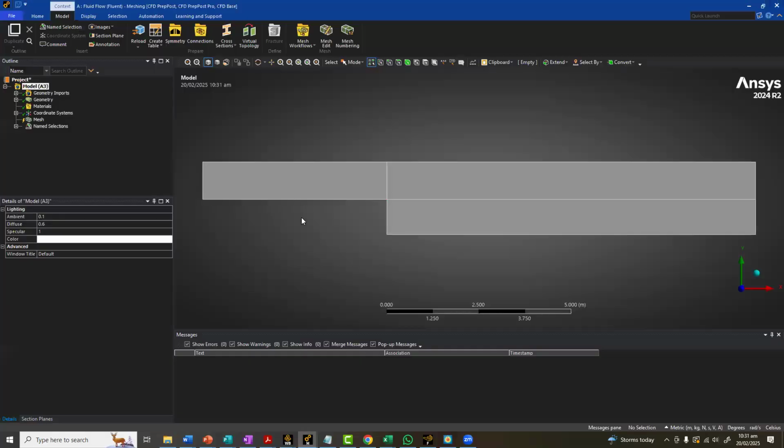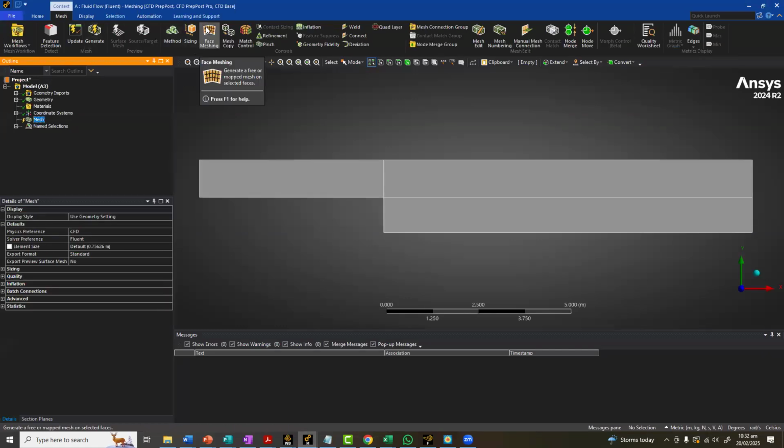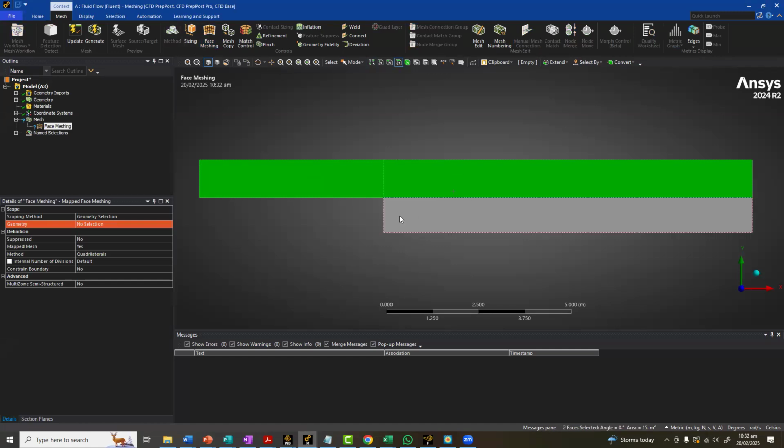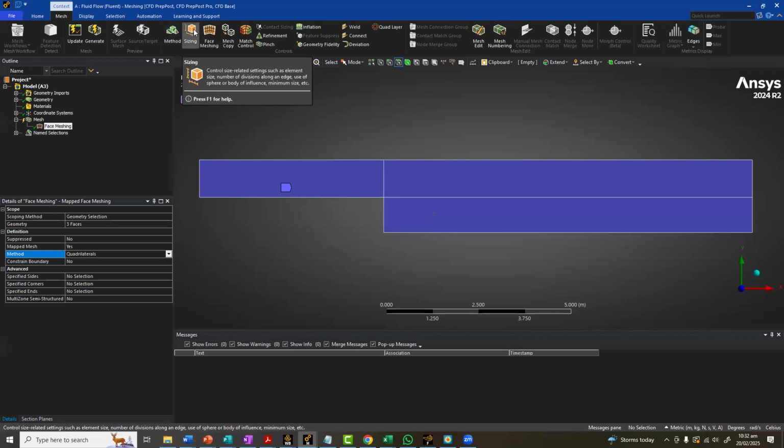Okay. So making the hexa meshing or structured meshing in the Workbench meshing is very simple. First thing is that you have to click on the face sizing, face meshing. So select these three faces. This is making sure that you are going to get the quadrilaterals. Okay, quadrilaterals are definitely a requirement for the structured meshing. So first thing is that you have to select them. Okay, although this may not be required many times, sometimes this may cause issues. In that case, this will force them to make the structured mesh. Okay. Now after that, I'm going to click on the sizing.